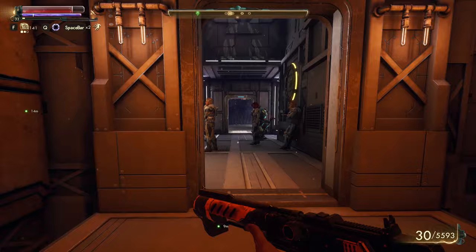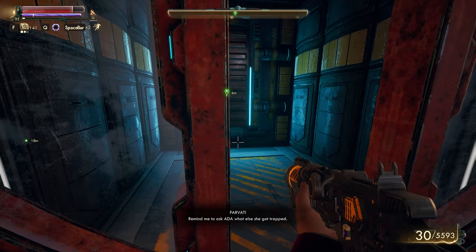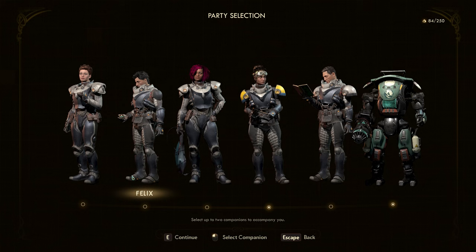Everyone's lined up here. Oh, whoa, they changed this. Will they die or what? Ada, what else, she got trapped? Yeah, well, she told us that a little bit too late, but whatever. Transition to the invading ship. We just heard, like, shocking right there. I wonder what happened right there. We could always still take two of them. But yeah, I wonder if there's going to be dead bodies here in the airlock and stuff like that.